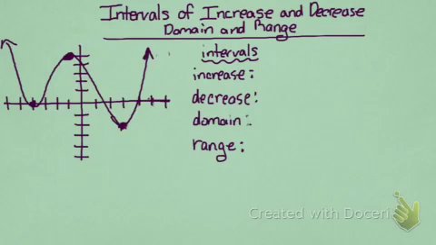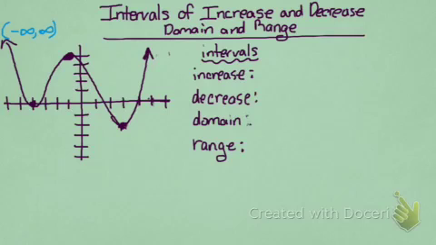Hello everyone. Now I'm going to teach you how to find the intervals of increase and decrease as well as the domain and range. Given a graph, the first thing you want to do is label your end behaviors and all of your turning points as an ordered pair. So starting from left to right, that arrow on the left side, my ordered pair will be from negative infinity to positive infinity, and you learned that from your end behavior.